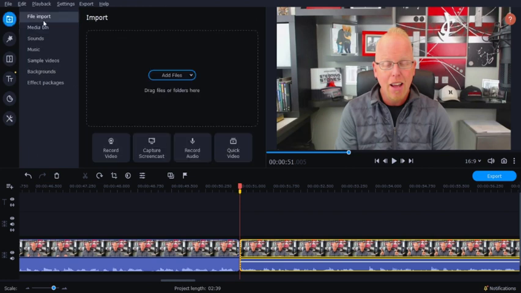All right, so let me show you how you put these in here. I'm going to hit File, Import, and then Add Files. That's going to take me to my folder where I have these animations. I'm going to give you an overlay that says let me know in the comments. I'm going to give you two different like and subscribe overlays, and then another overlay called link in description, and I'll show you what that looks like in just a little bit. All right, so I'm going to hit the smash that button overlay first, and I'm going to click Open.